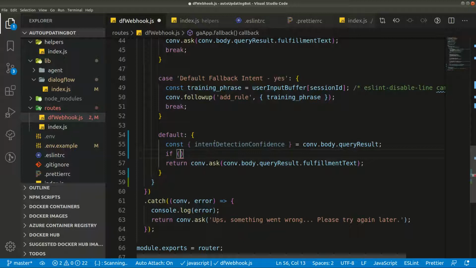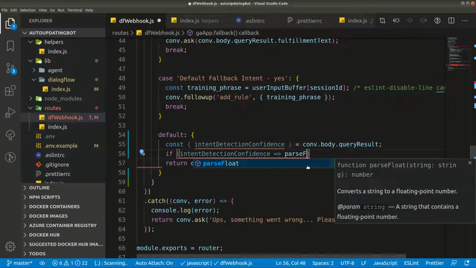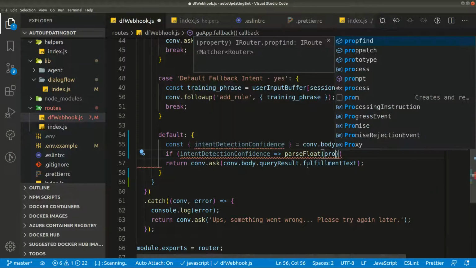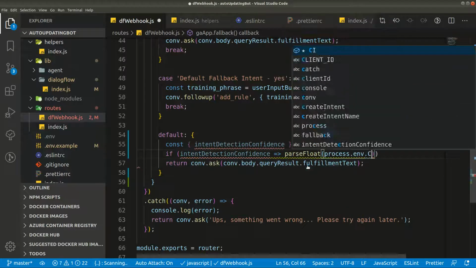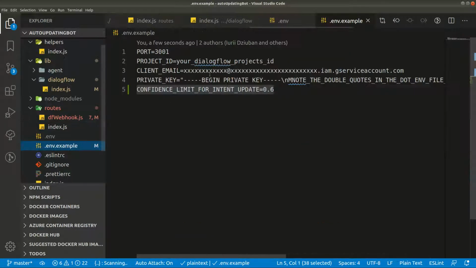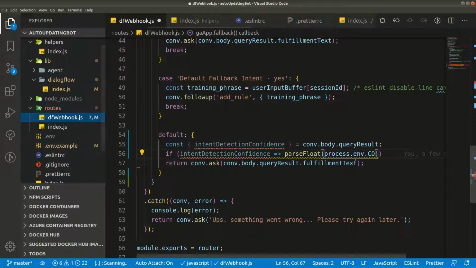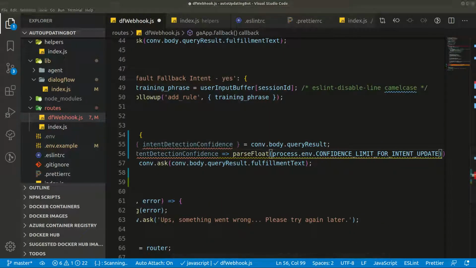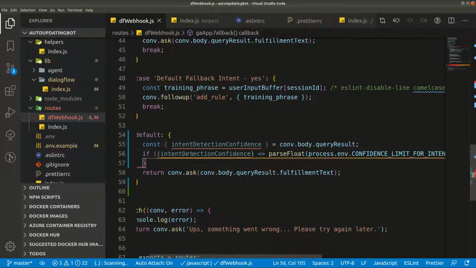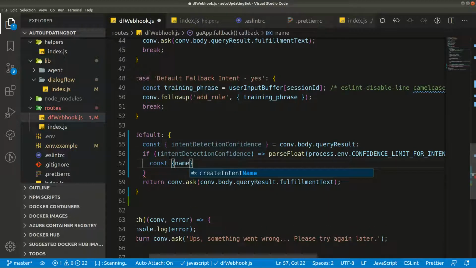Back to our df webhook.js, let's check if intent detection confidence in the triggered intent is equal or higher than our confidence limit for intent update. And in such a case, we will be updating our intent.